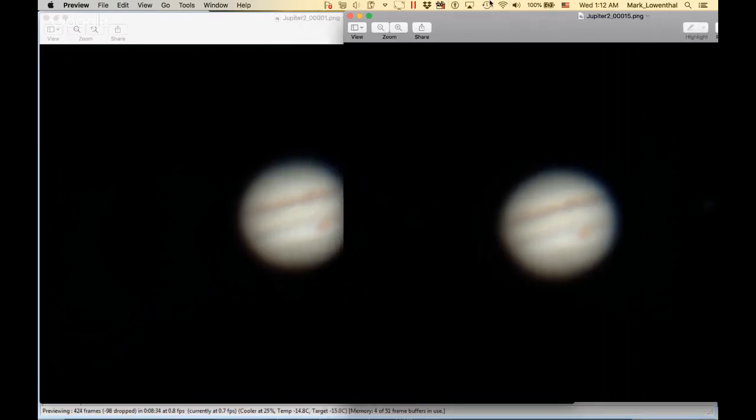I'm going to have to try stacking these guys and see what I get. It'll be interesting. But you can see that structure there. I don't know what exactly it is, but it looks like a kind of oblong, very thin oval version of the red spot.